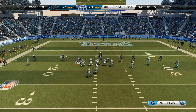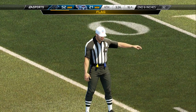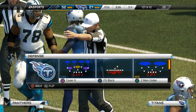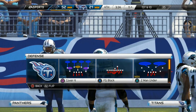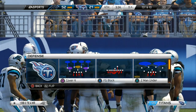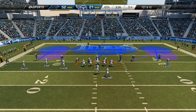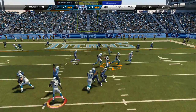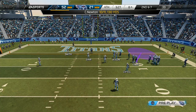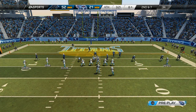And here we have second down. The quarterback got the defense to commit, and it looks like it'll cost him five. Able to move the chains after that penalty. To Williams. And that gains a few. Nice situation here for the offense. They're winning the football game. Now they're in the red zone. Let's see if they can come up with a play that fools the defense.